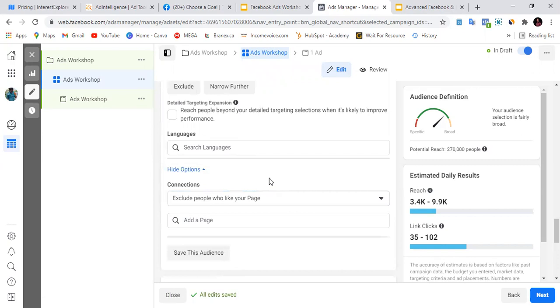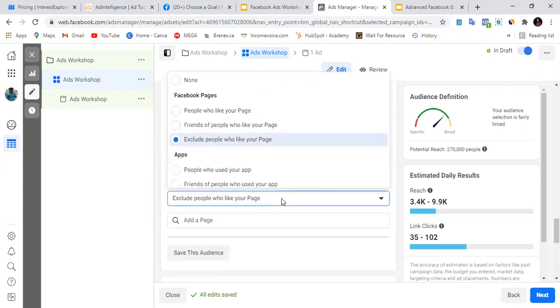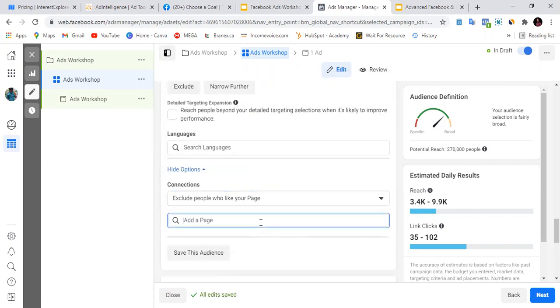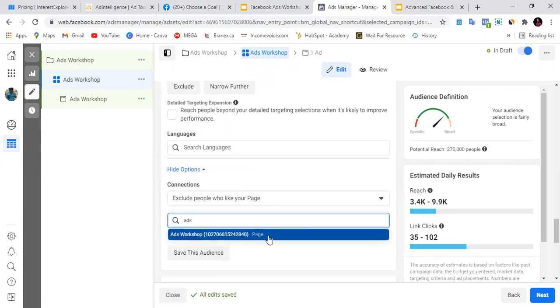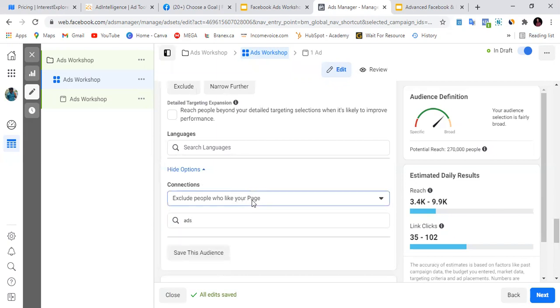Let's say you have a huge number of following, and you don't want people who like your page to see your ads. You just go with the connection tab here and make sure to check it. Okay. Then when you're done, you also need to select the page, and our page is ads workshop. So just make sure to select the page, and then it's going to exclude people who like your page from seeing your ad.